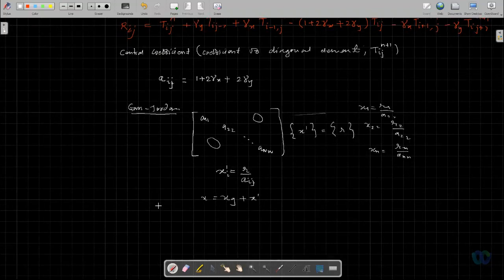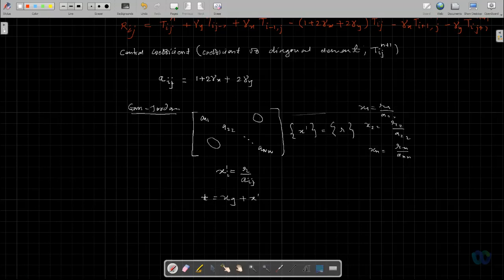Okay, so finally what we are going to do is we are going to only calculate these things. We will calculate x prime, we'll add it to xg, and we'll calculate x and see whether the residual is 0 or not. That is the procedure we are going to follow without considering any matrix. The matrix is considered only in this formulation, but later on there is no need to define the matrix in any way. So how can I write this now in terms of temperature?